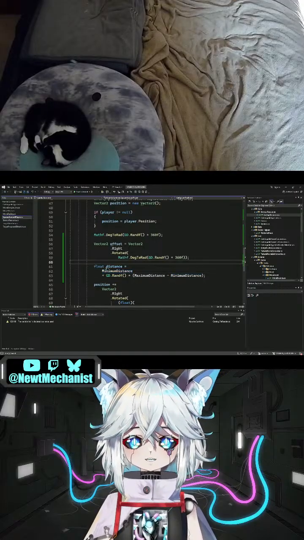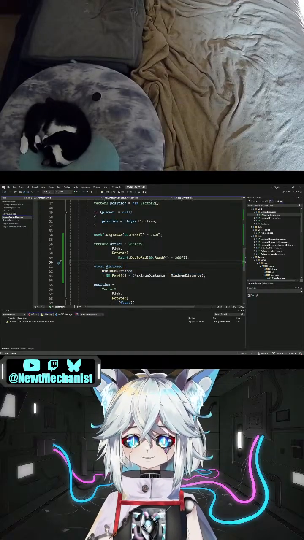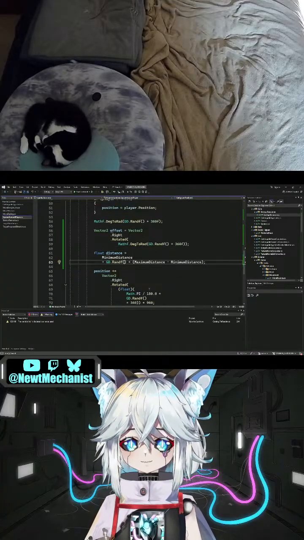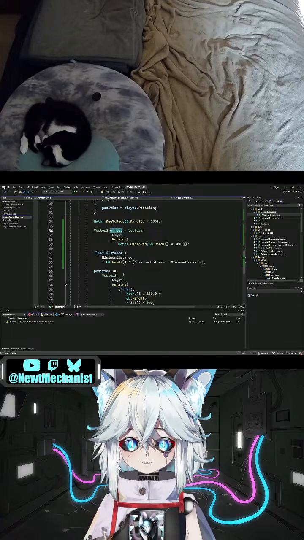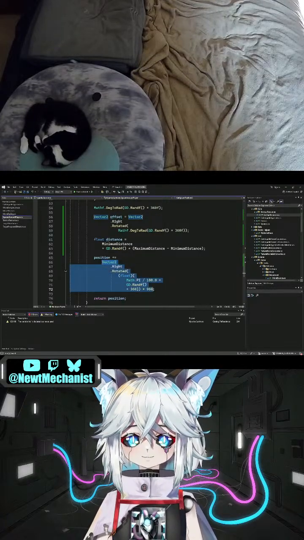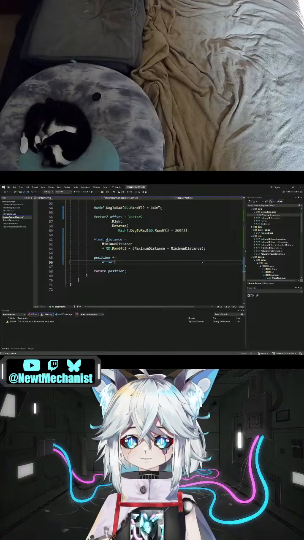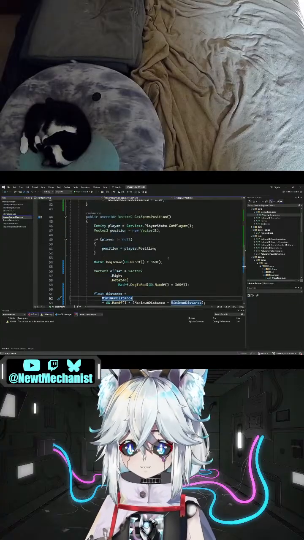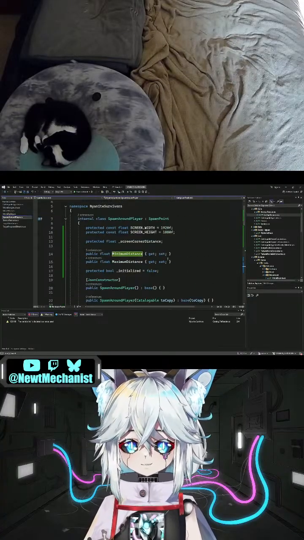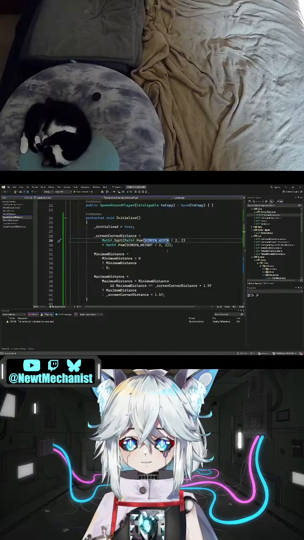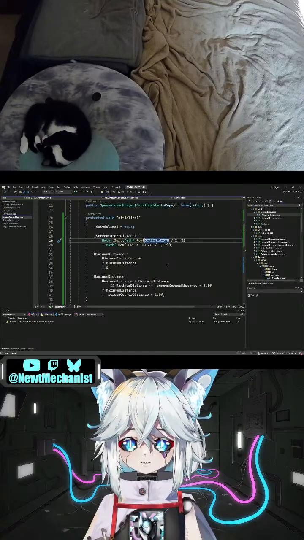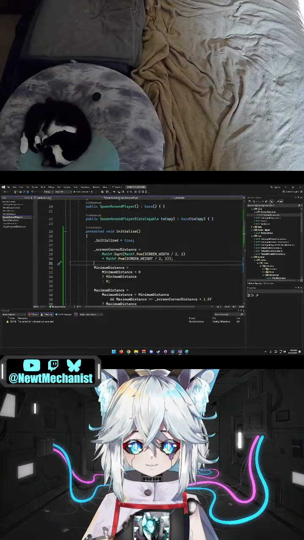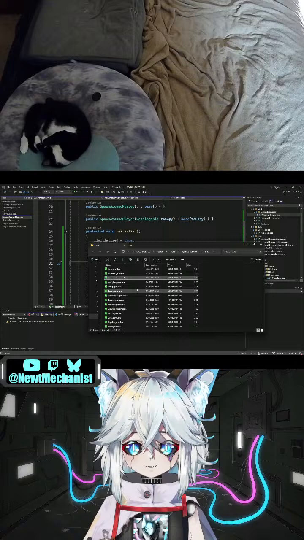So you're either going to get minimum or you're going to get maximum. Then we're going to add in here offset times distance. And so we're now going to need to go into our spawn points.